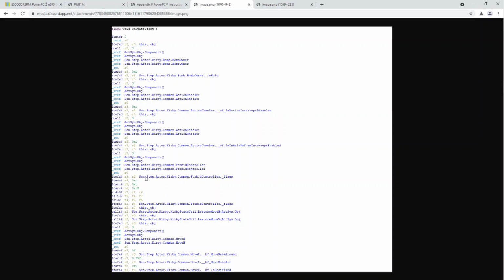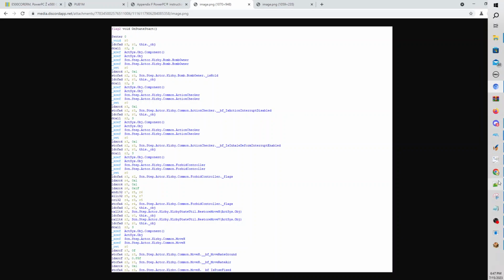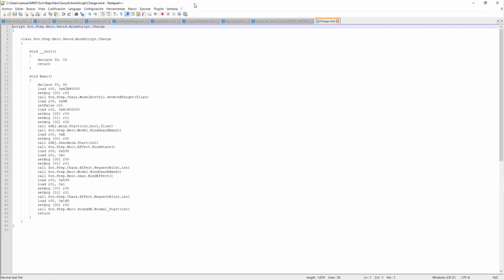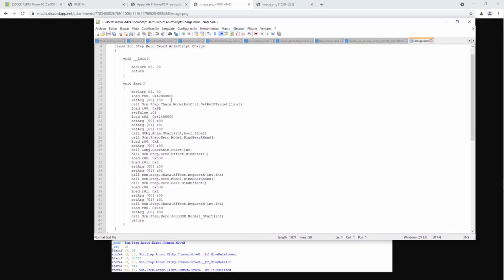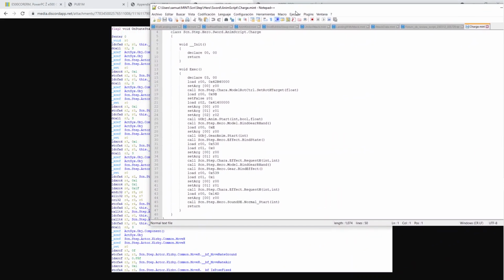I'm not that used to Basil, so I'm going to use the previous version, which was called Mint, which I have over here. This is for Return to Dreamland modding. There are a lot of similarities between this and assembler. You can see stuff like you are setting arguments for functions, you are directly calling the function, which some assemblers do, but PowerPC doesn't.